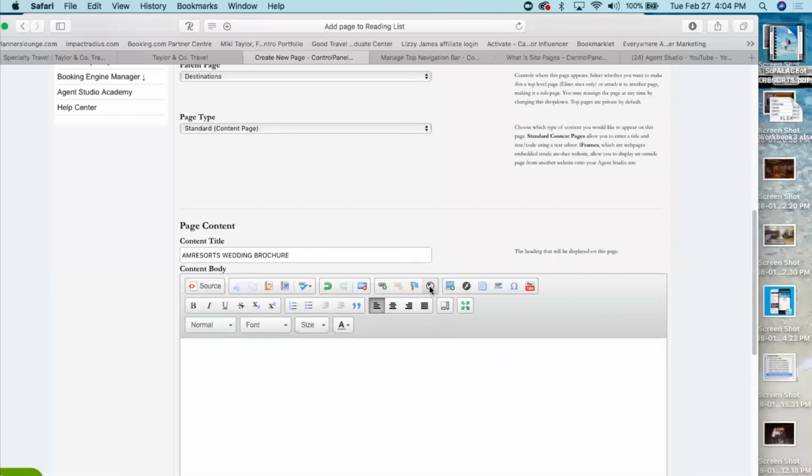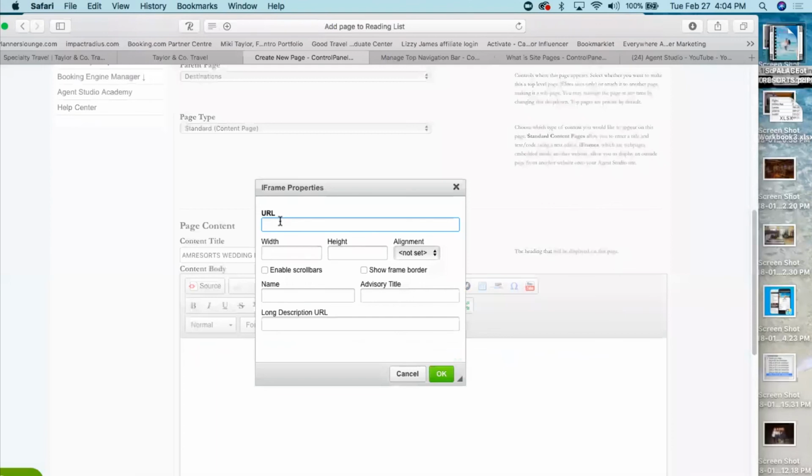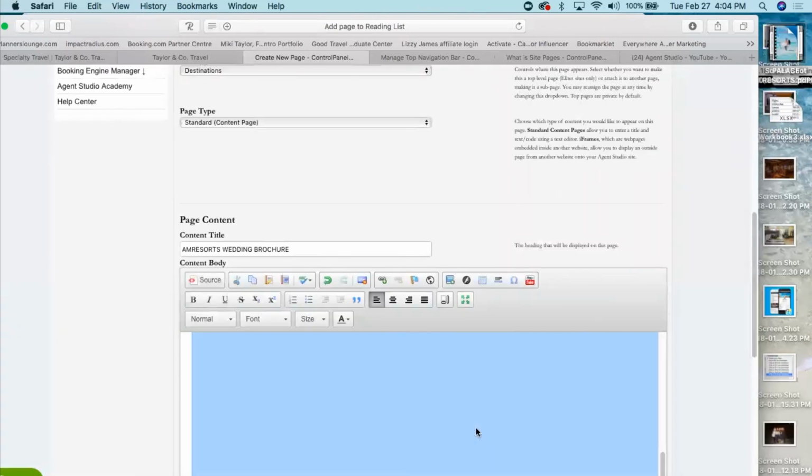We're going to click on the globe icon or the iframe and paste that entire link in the first box labeled URL. We're going to play with the width and height a little bit. Enable the scroll bar and add a frame. And then center this.